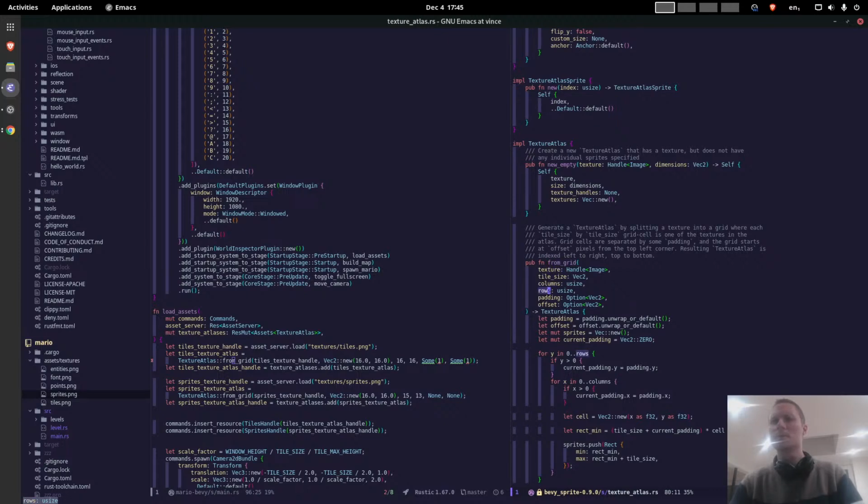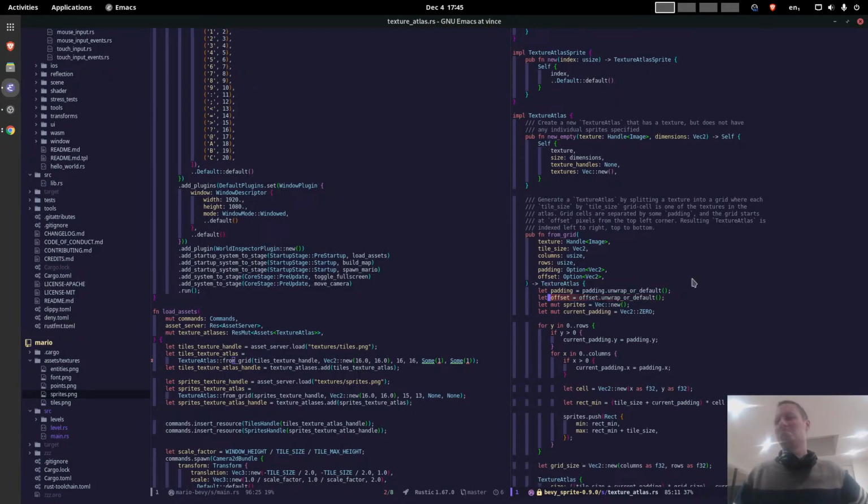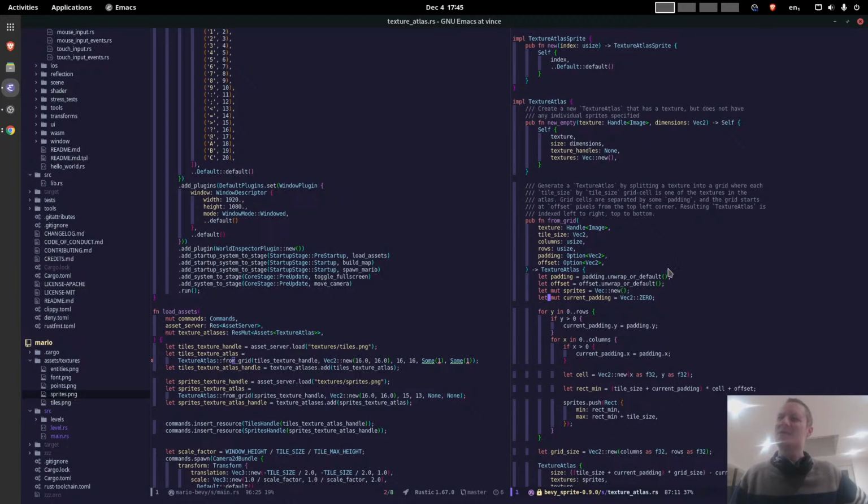Oh, it's an option. Padding offset. What's the difference between padding and offset? Is it that padding ignores things, or I don't know. Oh, I see.